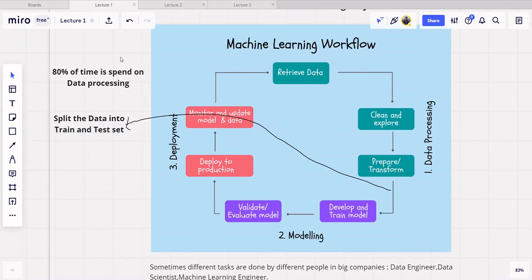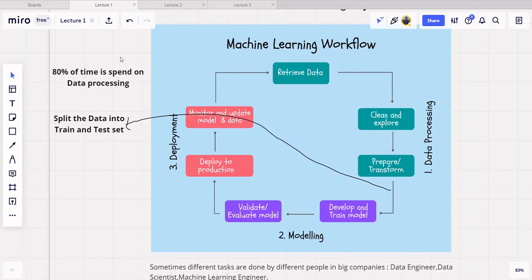Also, it is one of the hardest parts in the entire machine learning flow, because creating the model is not very hard. We have a lot of tools and libraries at our hands, so creating and training the model is not that hard. The hardest part here is processing or cleaning the data as efficiently as possible, because the performance of our model greatly depends upon our data.